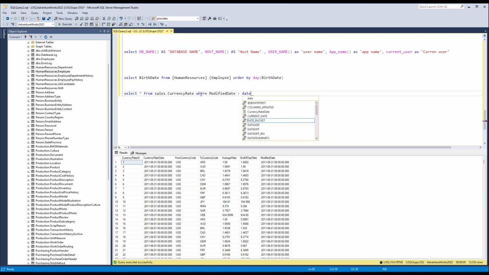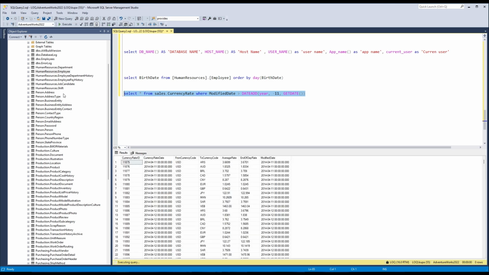For example, let's use the DATEADD function here. Also, let's say year, -1, or let's change -1 to -11, and let's check the current date. And let's select it, and we will have this kind of output.